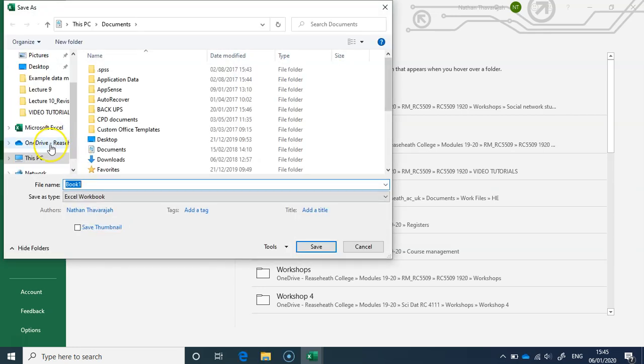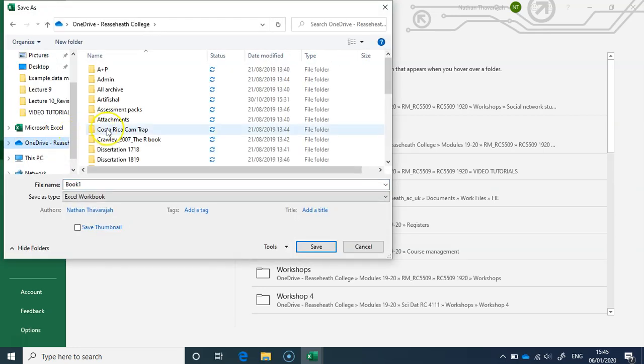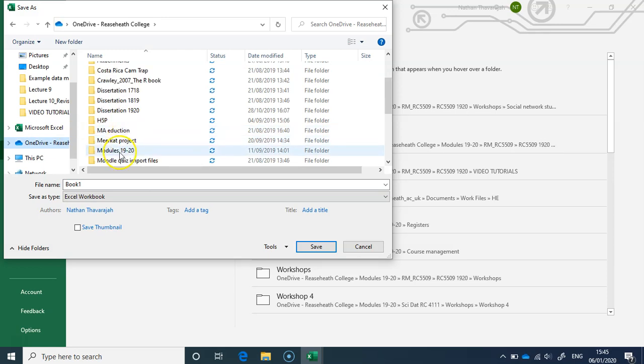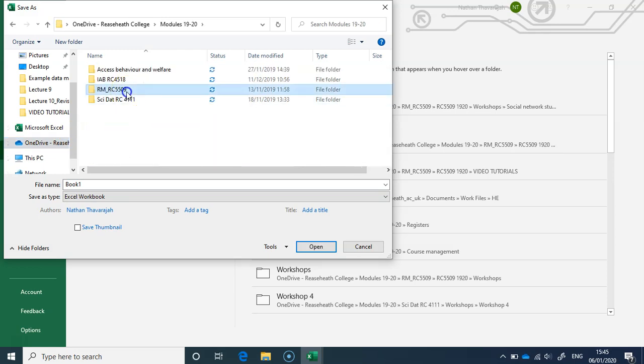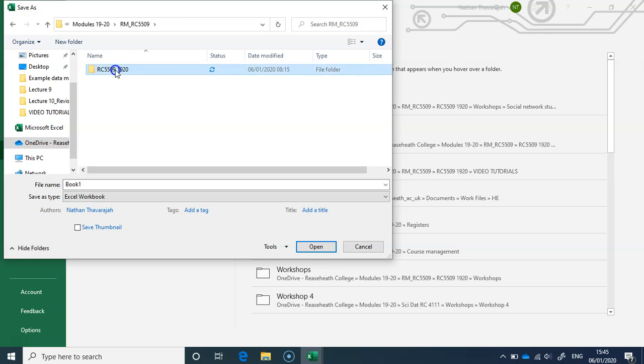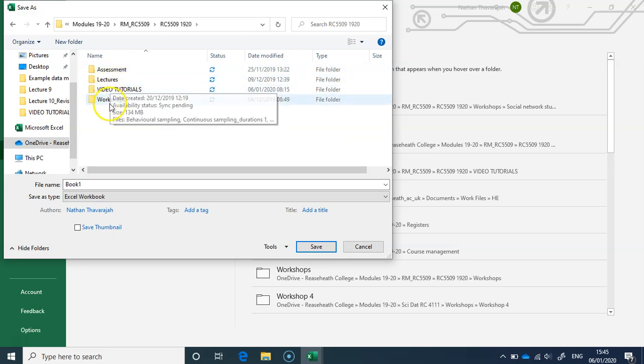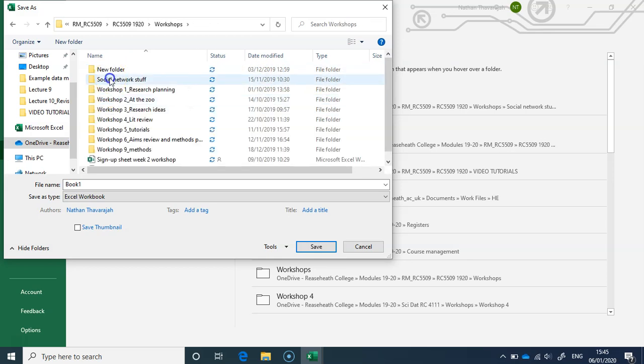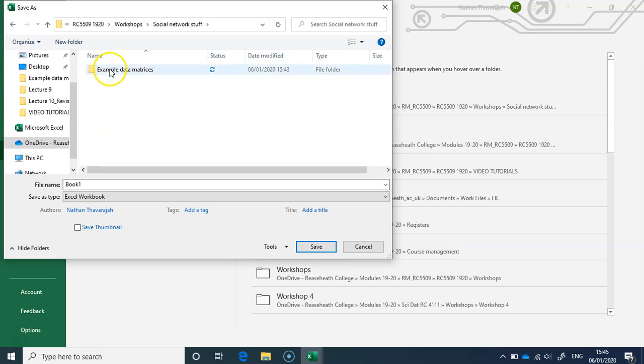Bear with me just while I find a place to save it. Bit of a pathway there.